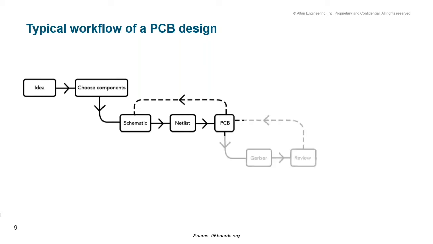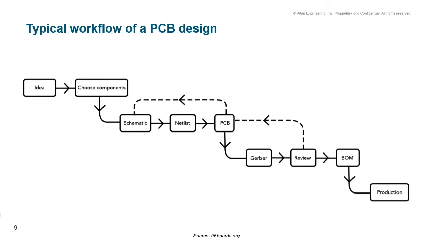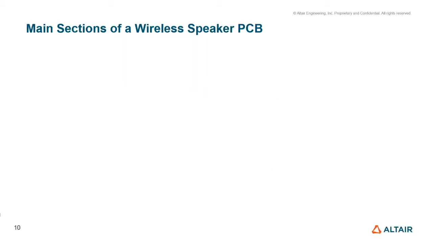However, this design goes through a review process by generating output files such as Gerber files and drill files, and any changes needed would then be fed back to the design team. Once the review is successfully completed, a bill of materials is generated, and then the design is sent out for manufacturing. Having looked at the workflow of a typical PCB design, let's look at some design considerations for wireless speakers.